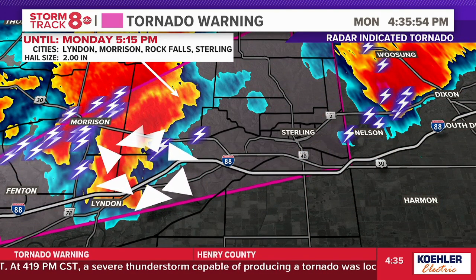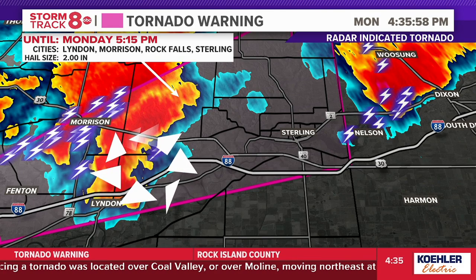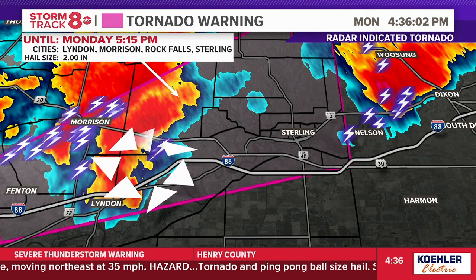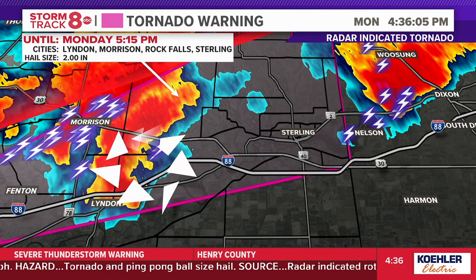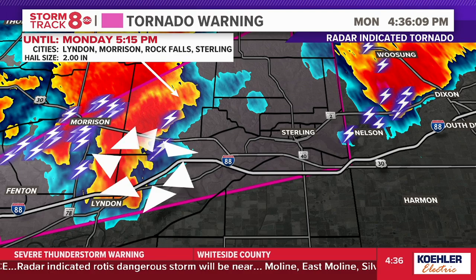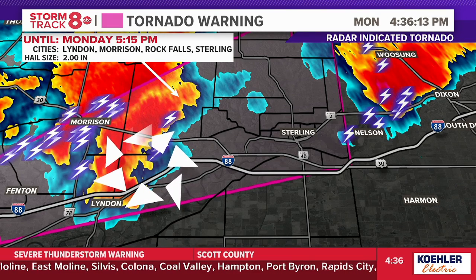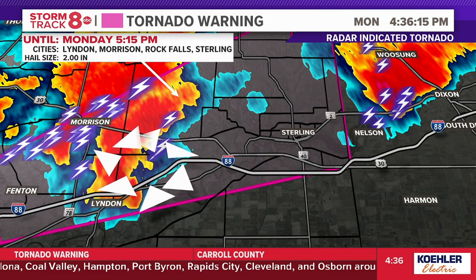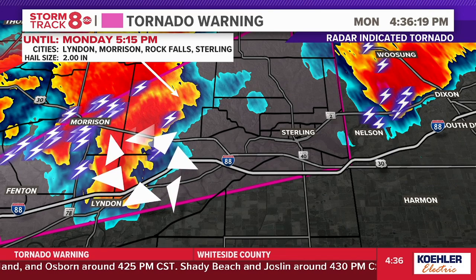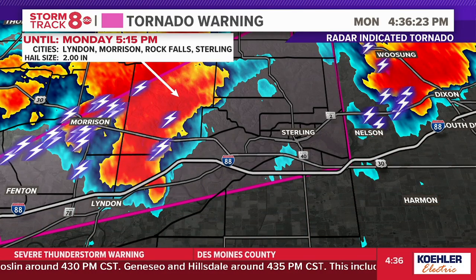A lot of heavy rain, which we all thankfully needed, given the fact that it's been so dry of late. We only saw under 1/10 of an inch of rain on average in a lot of our hometowns throughout the past month or so. I haven't seen any so far this month, but now we're getting it. And in some cases, it's coming down pretty hard as well, producing a good quick quarter to even 3/4 of an inch of rain. So that's a nice sight to see when it comes, unfortunately, with these storms that are taking place across the area.